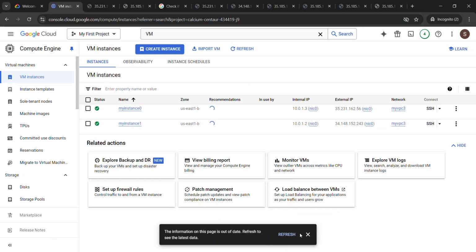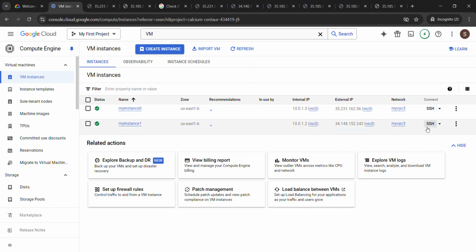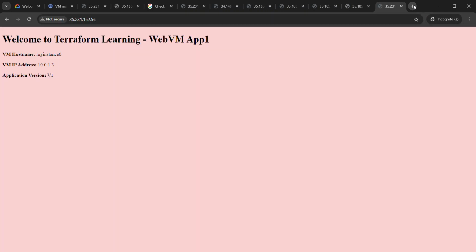Yes, 2 VMs have been created, and let's copy the external IP. You can see whatever we wanted has been created through the startup script. That is my Nginx server with the website.